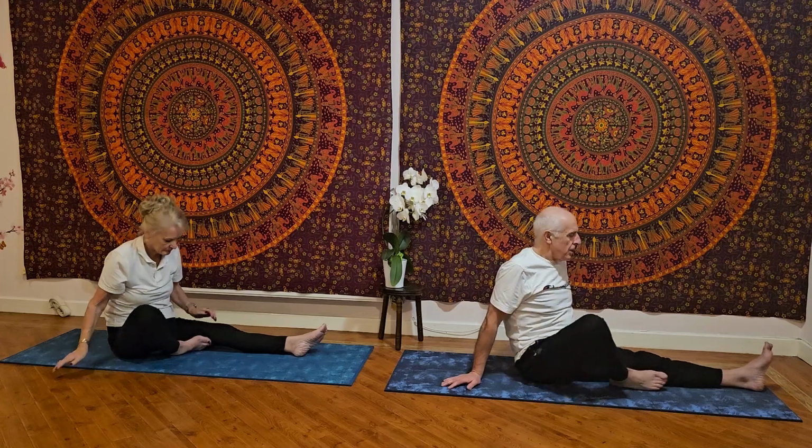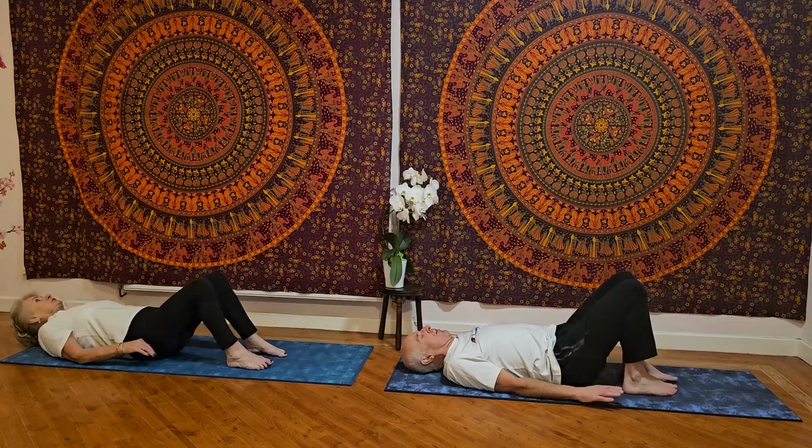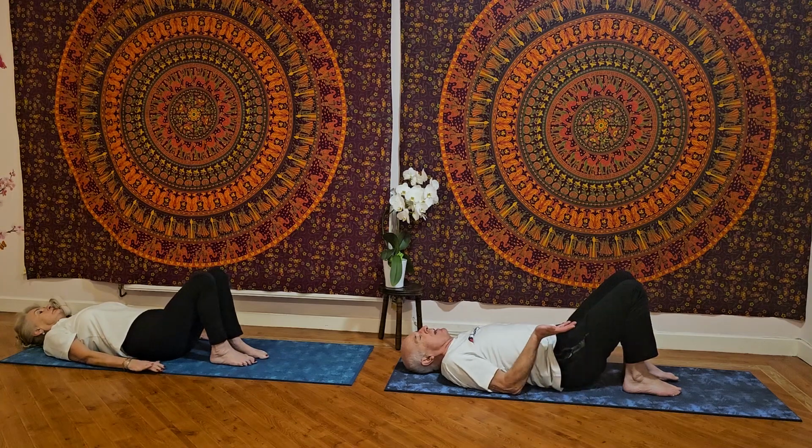Nice forward bend deserves a compensatory back bend with the pelvic raise leading to the bridge if you're comfortable with that, or if the bridge is a bit tough, just leave that one out. So soles of the feet on the floor, hands palms down on the floor so that they can help you, support you as you peel the spine up off the mat.